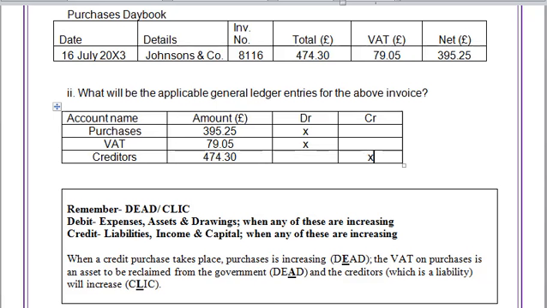Again, you need to touch on double entry, you need to touch on the calculation for your invoice, you need to touch on the VAT, but please do bear in mind that you are required to know what calculations you need to do and what accounts should be debited and credited. You've just bought items for resale. Purchases will be affected. Your cost is going up. Your VAT on purchases is increasing. It's an asset to you, so you will debit those two accounts. And then your liability, you're owing some people, creditors, is also increasing. So you will credit that.